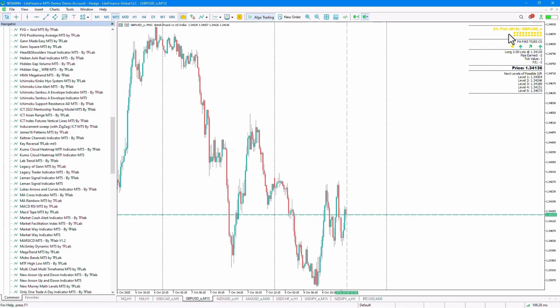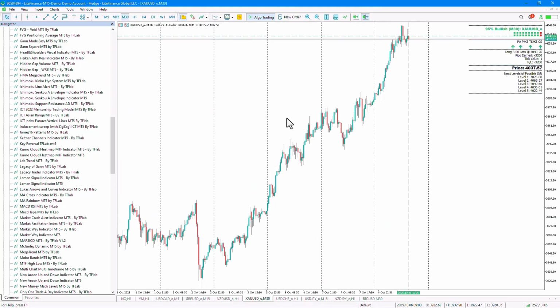We can also observe the ranging market status here, which is displayed in yellow, indicating a ranging market within the overall market. In such cases, we should wait for the price movement and for either a bullish or bearish status to be displayed. Traders can identify the main market trend direction in their chosen time frame, and when signals are generated, whether bullish or bearish, they should enter buy or sell trades accordingly.